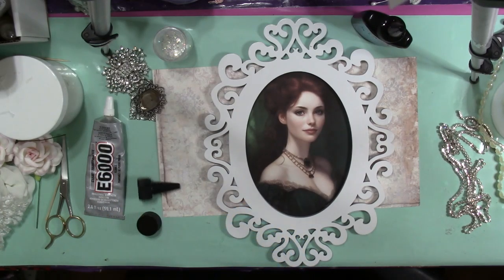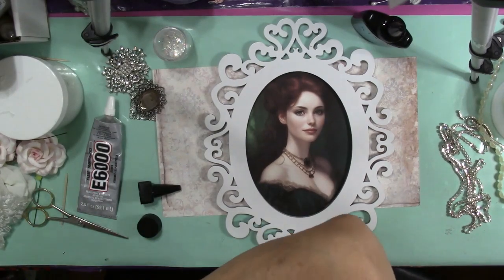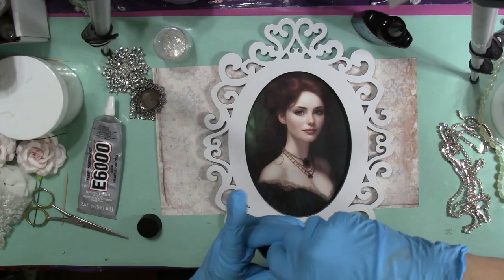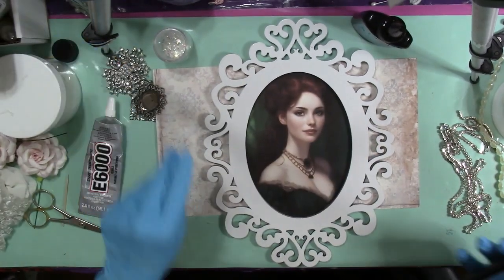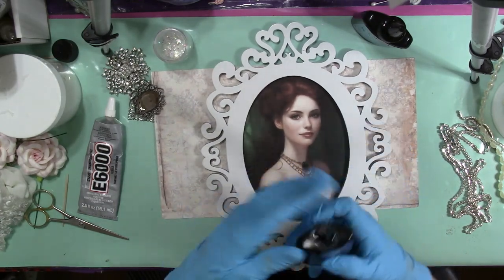I think I'm going to start out with this fresh bottle because it doesn't have any resin on the outside of the bottle, and it'll be a lot cleaner to work with right now. That is, if I can get it opened here. I just love this stuff, you guys. So this is what we're going to be using. It's called Let's Resin, and it's a UV resin. And I have my handy dandy UV resin lamp to cure this with.